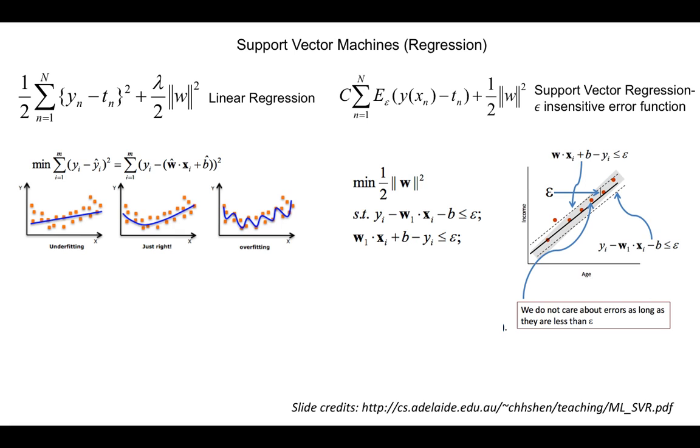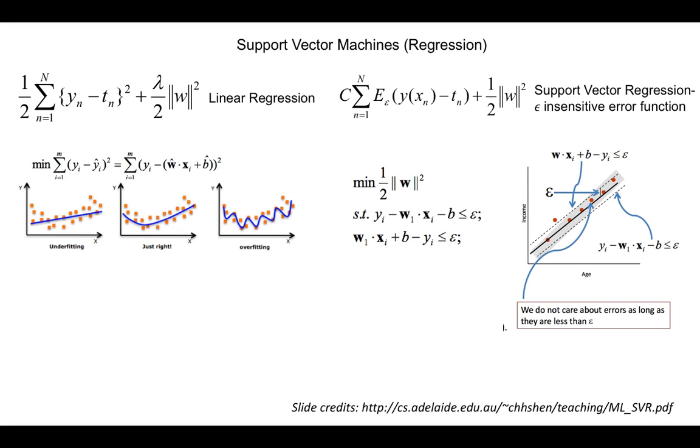In case of support vector machines, we are actually not solving for a polynomial or a line. In fact, we are solving for a region in space that best optimizes this cost function. So we are solving a quadratic optimization problem subject to these two conditions, which basically reduces the error until it has become more than the epsilon value.